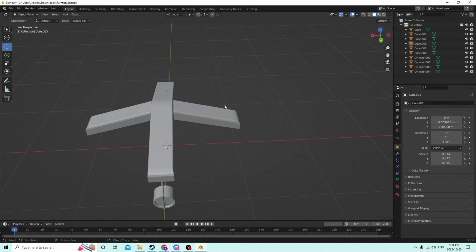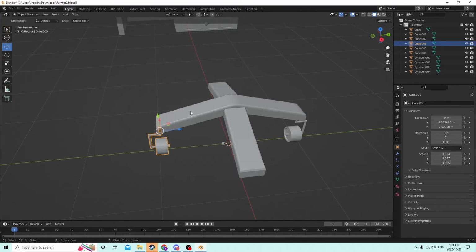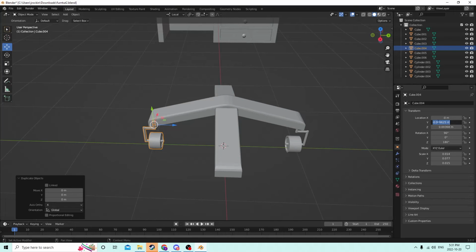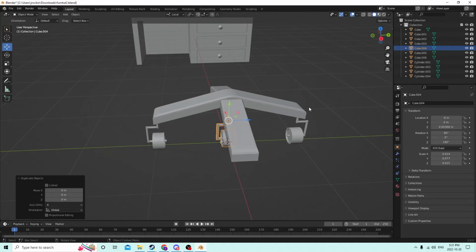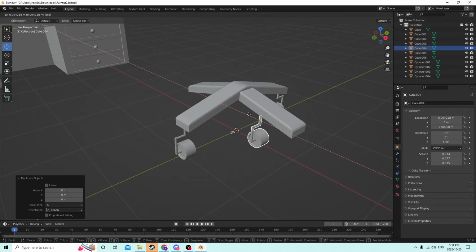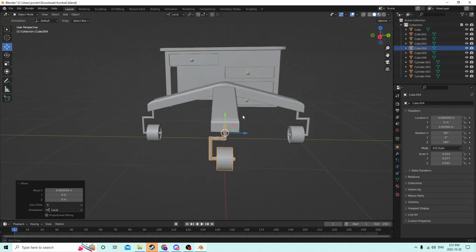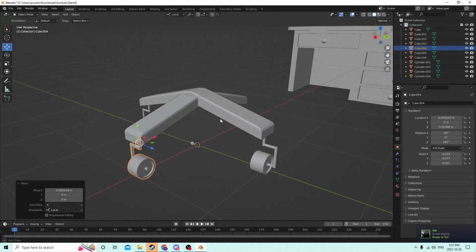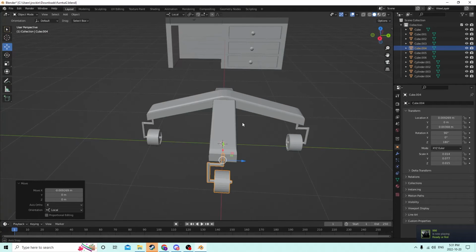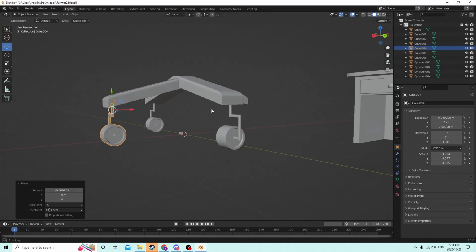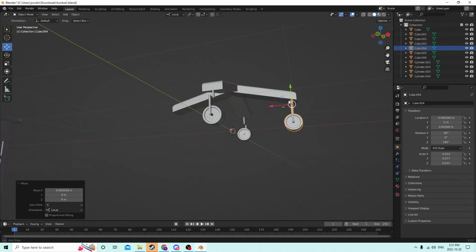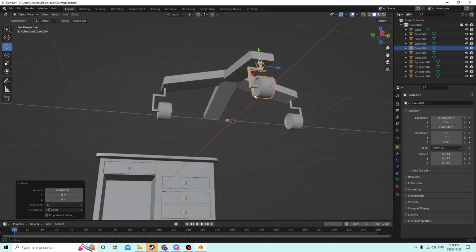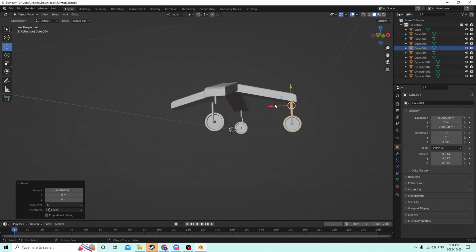Okay, we're going to go ahead and make another one. Shift D. Alright, I'm going to hit 0 here. Put it back in the middle. And we'll go over here. And depending which way you want your wheels to be facing, probably the same way as the other ones. You can do one backwards, one frontwards, and both the same way. Kind of up to you and what you want. But we're just going to guess on how close they are to the edge. Try to match it as best as we can.